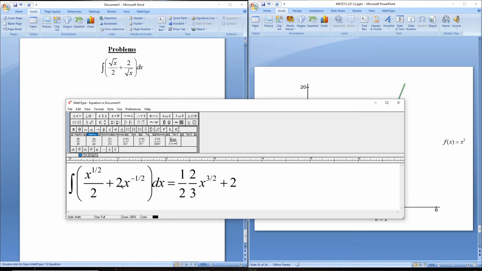And then we'll have plus 2. And we want to know what function has the derivative of x to the minus half. Well, we'll add 1 to that exponent. So adding 1 to minus a half gets a positive half. And remember, we always want to divide by this new exponent. But division by a half is the same thing as multiplying by 2. So I can stick another 2 there. And then we always want our integration constant.